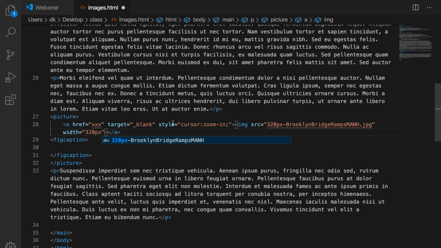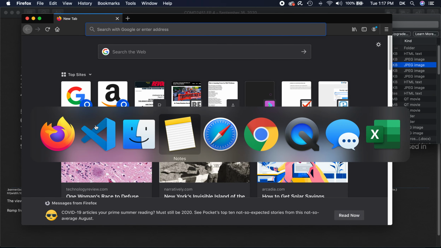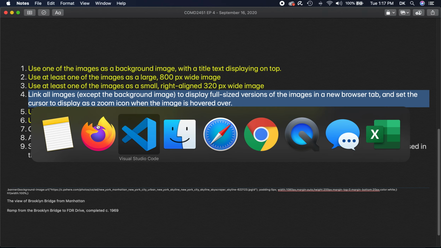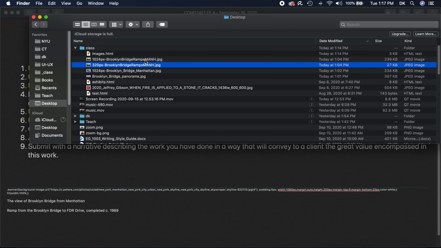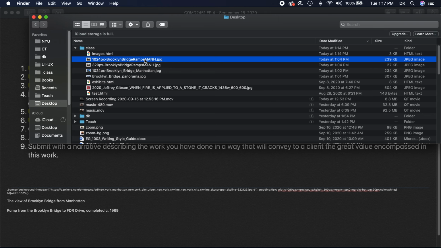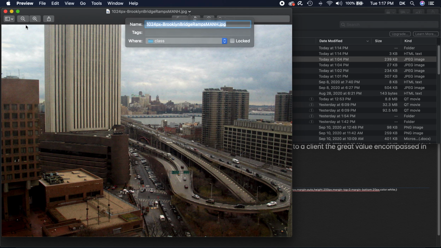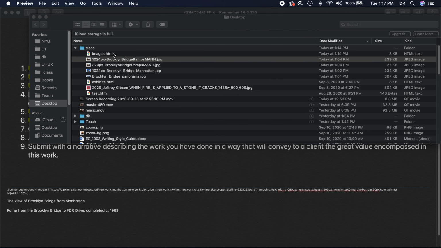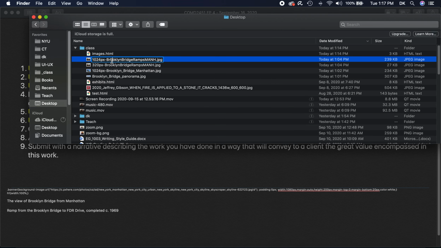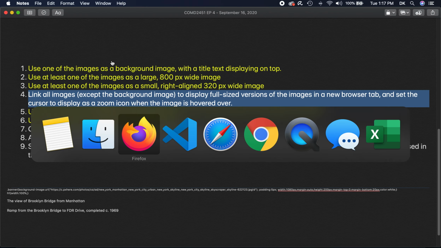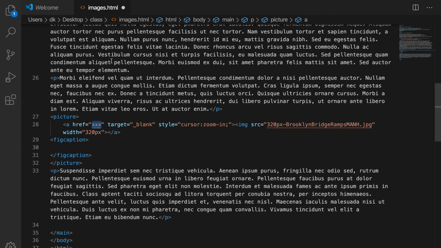Now I can add the link here. This is going to open the larger version of this file. So let me track that down. And here's the larger version. Oops, I didn't actually mean to open the whole file, but there it is. And I'll put that here.